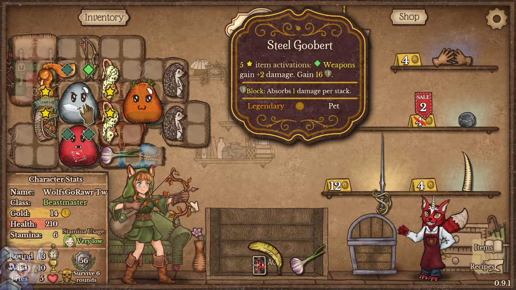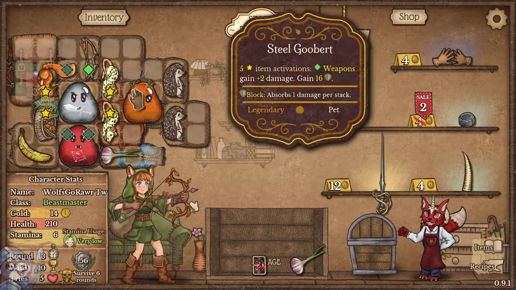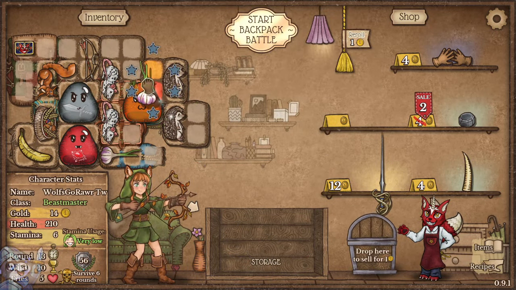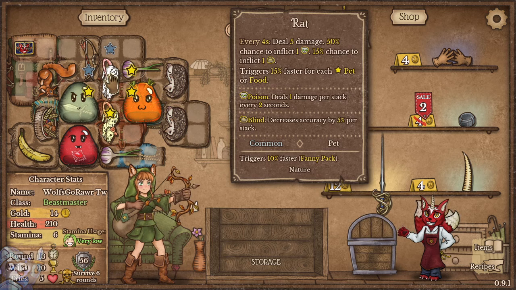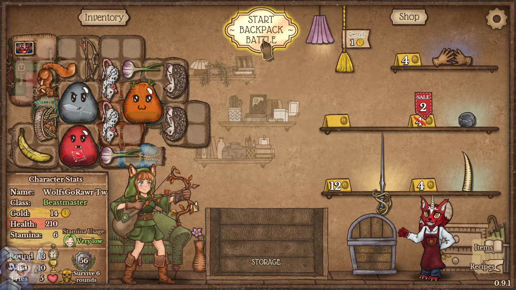So we can still benefit from the steel Goobert on the short bow. Let's actually move that over there then. So all the Gooberts seem to be fully connected. So let's put this beautiful thing right between those two. And turn that around. Awesome. Look at that. That looks pretty good. Yes, I'm happy with that.